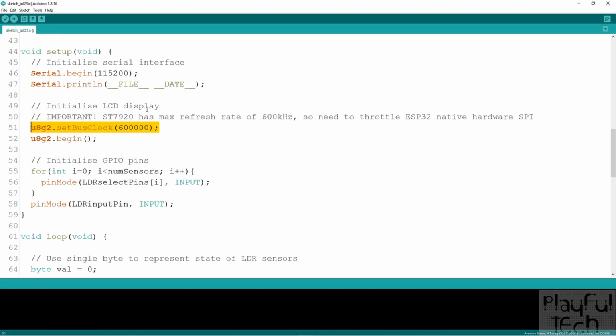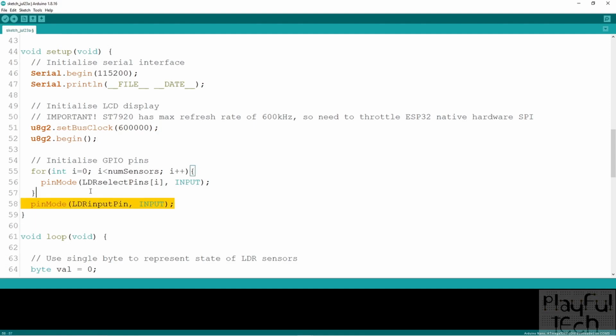So the ST7920, which is the processor chip that is most commonly used in these LCDs, has a maximum refresh rate of 600 kilohertz. And if your ESP32, for example, is using the hardware interface, it might be trying to push data faster than that. So we explicitly limit the speed of the SPI bus interface here to 600,000, just to make sure we don't experience any screen glitching or tearing by pushing it data faster than it can cope with.